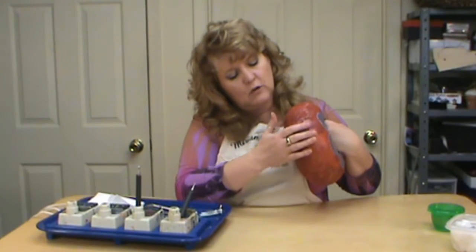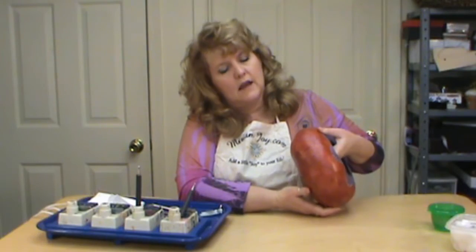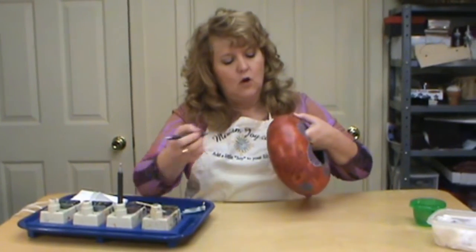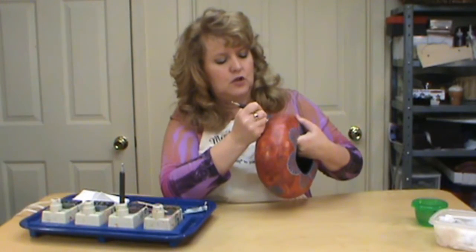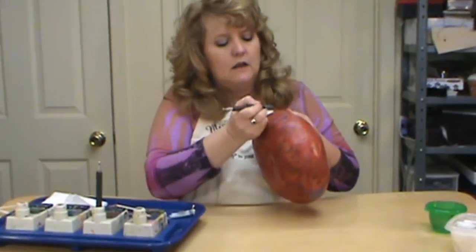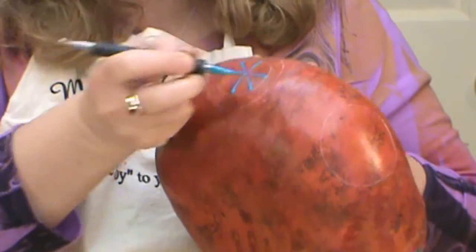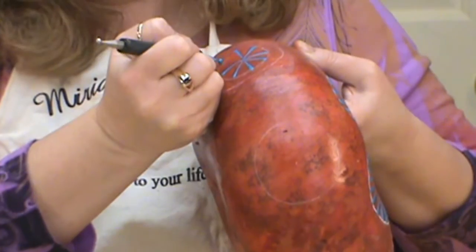Now watch when you have this part, especially when you're working with a gourd like this, you don't want to take it and smush it down on your wax onto your table. You want to make sure that you either have something soft under there, or that you're allowing that to be up off the table, that you're not pushing down on it. Okay, I put my first 2 on. I divided it into 4 now. Now I'm going to divide it into 8. And once we get it into 8, we're going to divide it to 16.